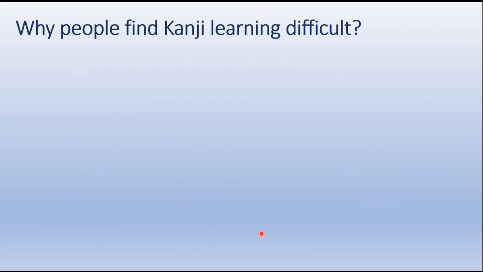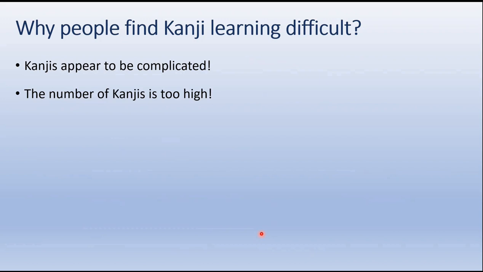Now, why do people find kanji learning difficult? This is the reason we have chosen this topic for today's lesson, that the learners of Japanese language find kanji learning the most difficult aspect of the process. There could be several reasons. The first is kanjis appear to be complicated. Hiragana and katakana are simple phonetic alphabet based system of writing, whereas kanji is a pictorial method, and that's why it is more complicated.